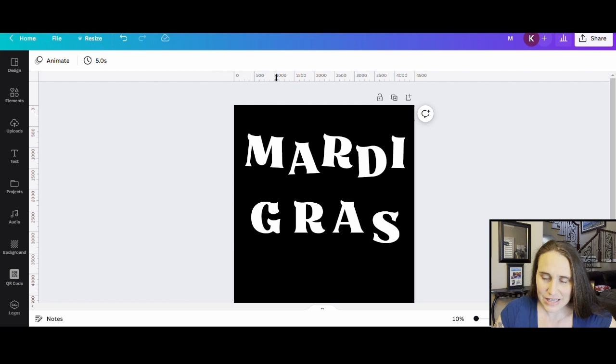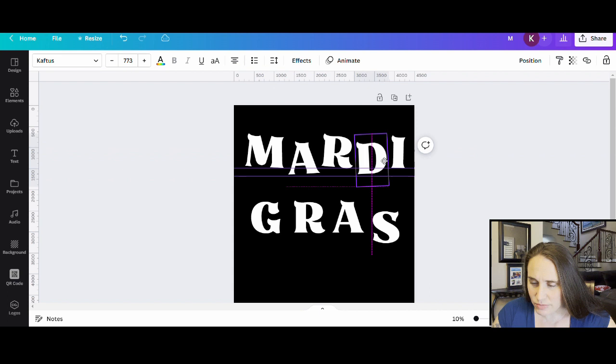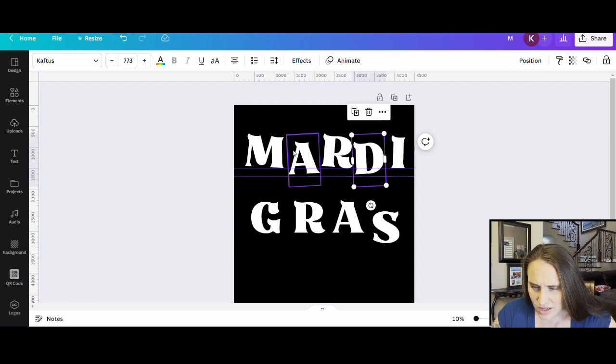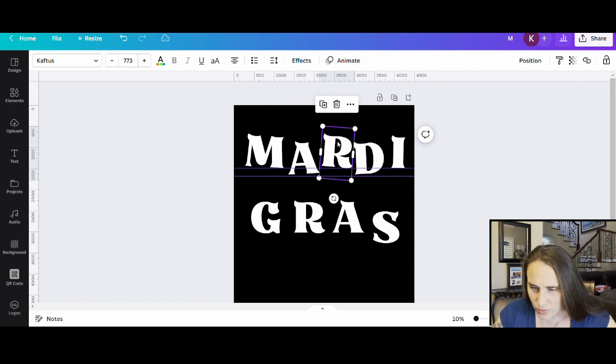So this way, if I want to pull a guideline down, I can. So a nice guideline might give me my lower point and maybe my upper point. So something like that. So maybe I want these bottom ones to kind of line up with the bottom line, and I want the upper ones to kind of line up with the upper line. That makes sure that everything is relatively still about the same height. So I'm still going in a good straight line. I'm not like tilting down or tilting up or anything like that. And so that's one way that we can play with it.